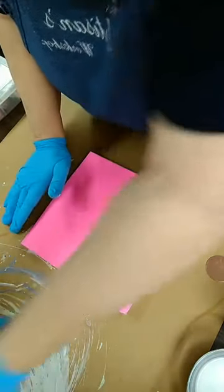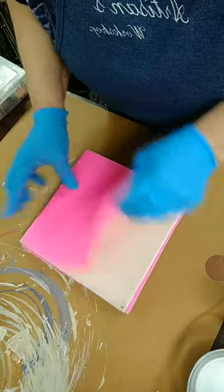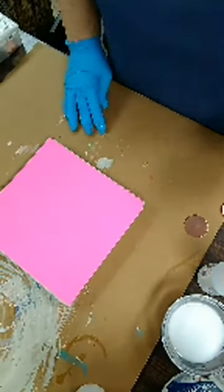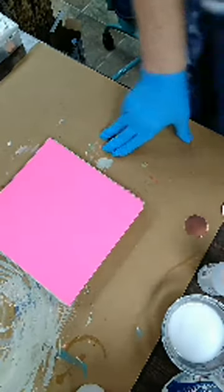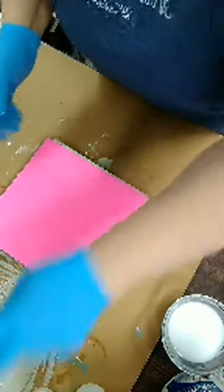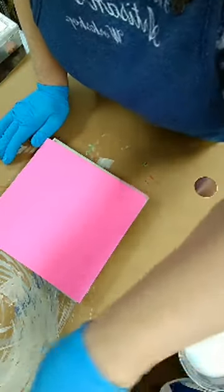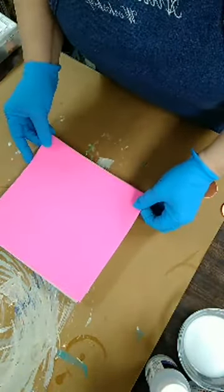But what I'm going to do is, I've got a second one, I'm going to do that one first, so then I can remove that tile, or this piece, and still have the ability to spin it. You have to be careful. I set on my table a large piece of cardboard to help with all the mess, because if you can see over here, that's where I was spinning, and the paint kind of flies a little bit. So you want to make sure that you've got your area covered. You could put a piece of plastic down, like a plastic tablecloth or something like that, to protect your surface. You just want to get yourself set up for success.